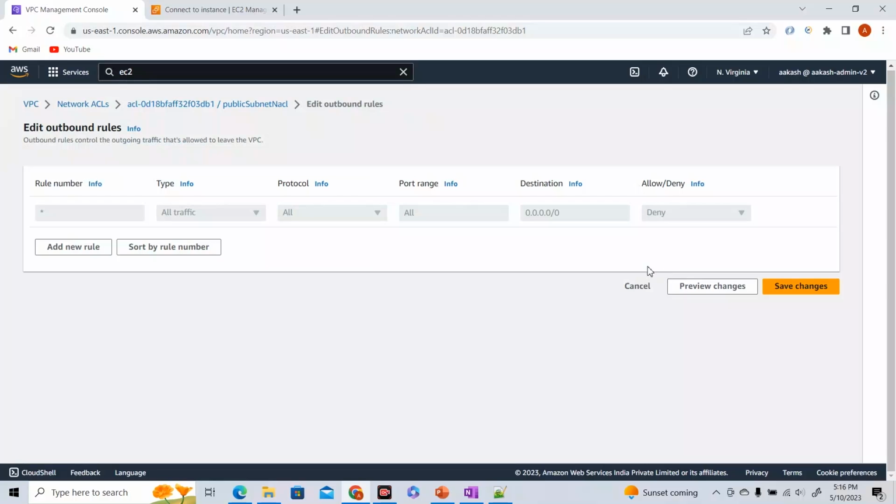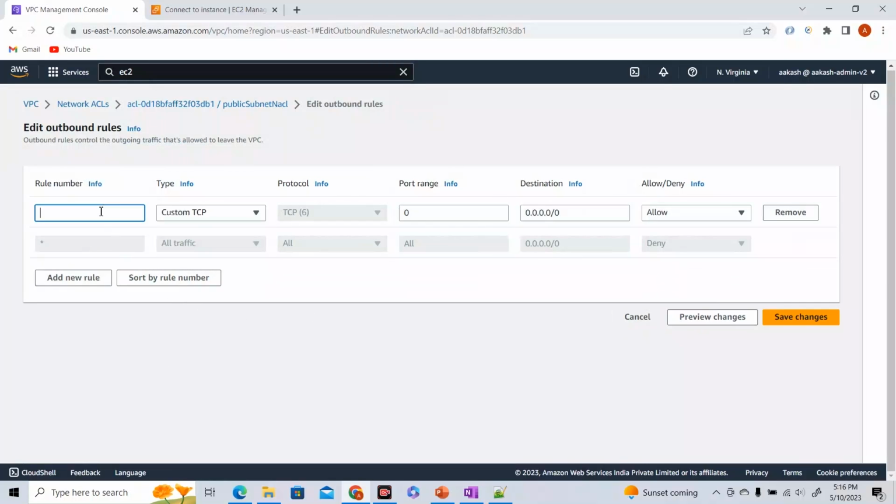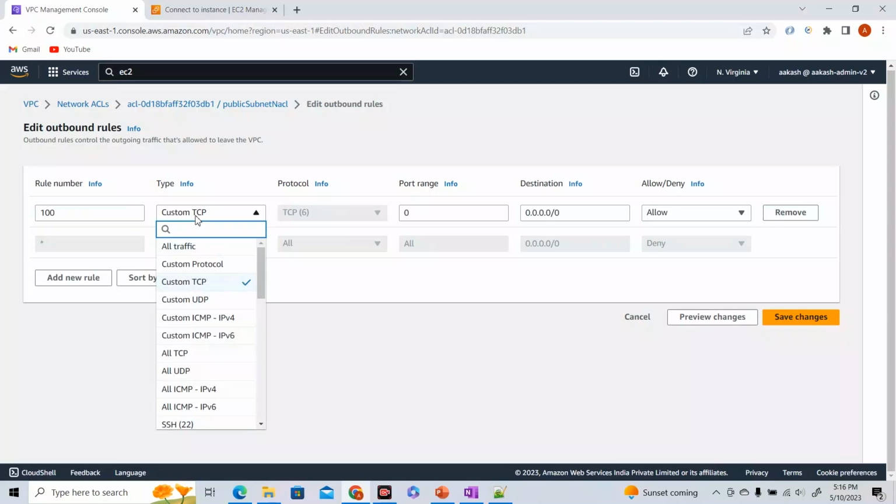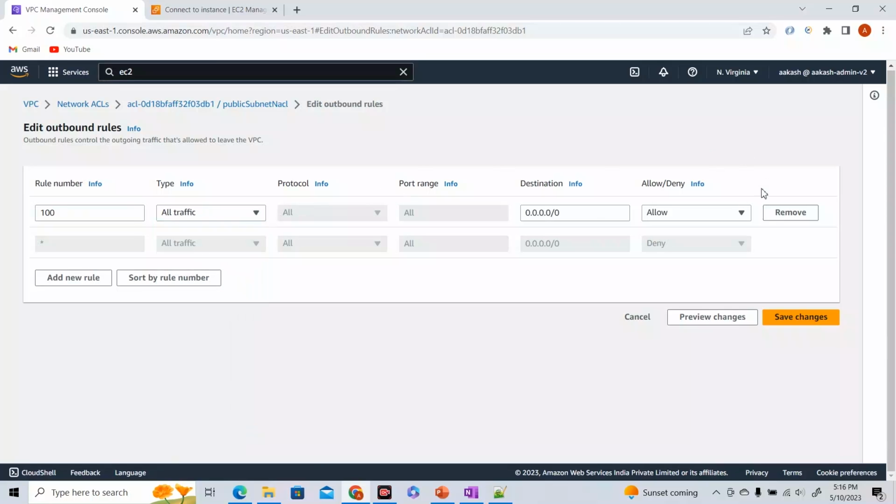I'm gonna add a new rule, the rule number is 100, and I'm gonna say all traffic, and the destination is 0.0.0.0/0. So I'm saying that allow any traffic out of my subnet. And then I'm gonna save the changes.